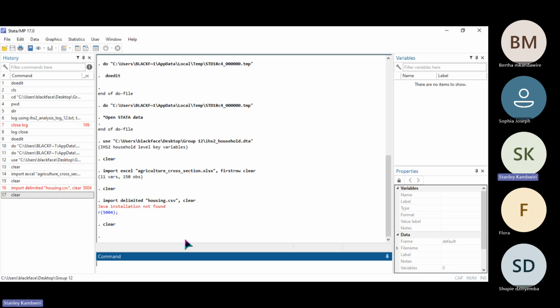All right, moving forward, let us look at how we do basic data cleaning.